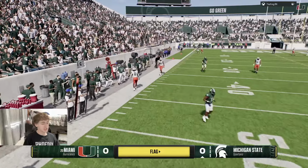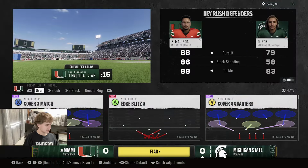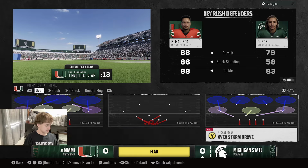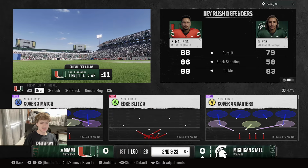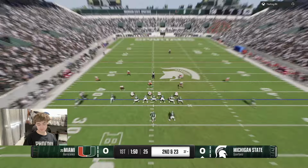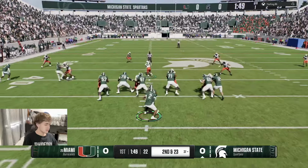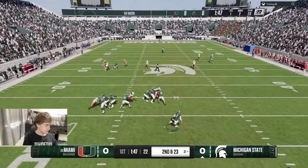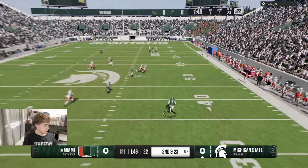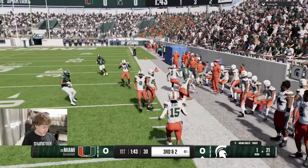It's gonna be illegal contact, I think. Oh wait, what was the flag? Intentional grounding? I didn't think that was intentional grounding, to be honest, but I'll take it. He looked like he was getting out of the pocket, no? Oh my gosh, terrible user.